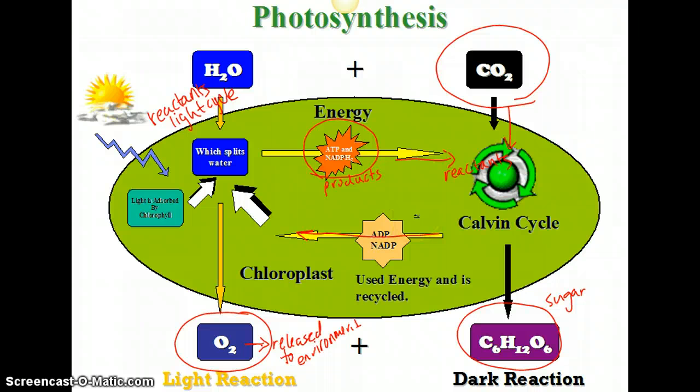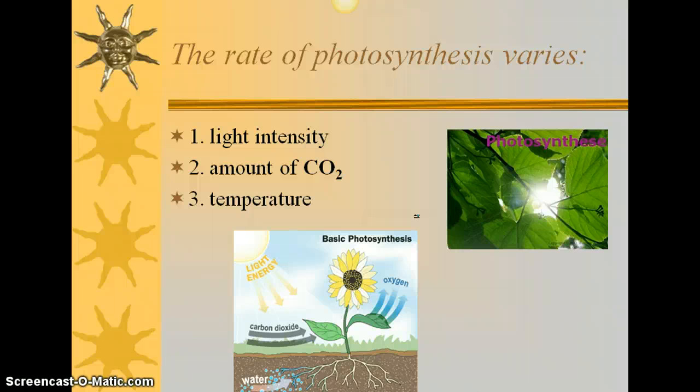If you want to draw something like that in your notes, you could. I don't have one in the notes packet, but you could draw something like that in if you like that visual. All right, so how quickly does photosynthesis happen? And so we have three main things that have been determined to affect the rate of photosynthesis.